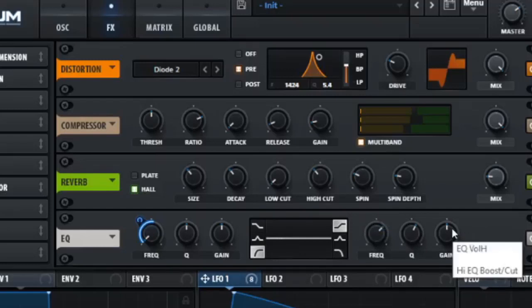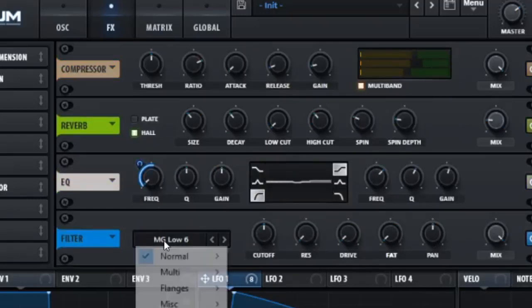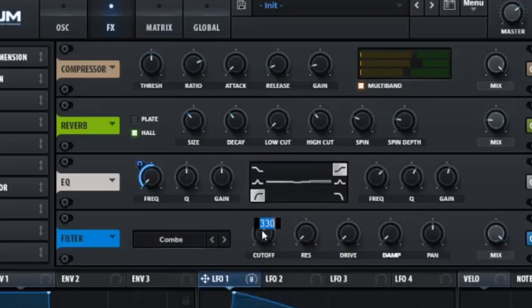So all you gotta do is change this to 2.9. Now the last, almost the last step, the filter combs. So it's gonna be here, misc and combs. Cutoff is gonna be on 238. You wanna put this LFO on it. And it's gonna go minus 17, like that. And then the reso is gonna be on 20. LFO on this reso, and 24.